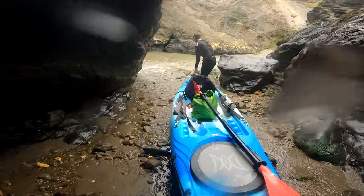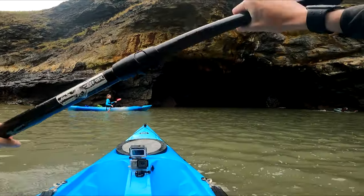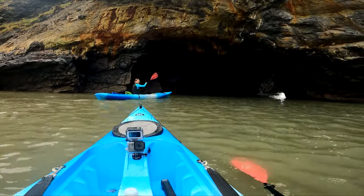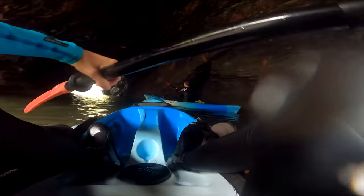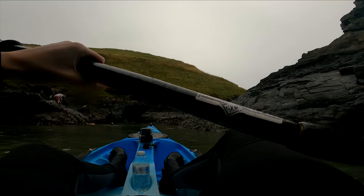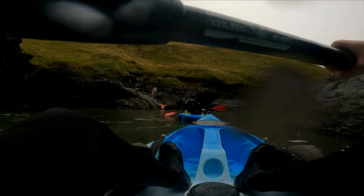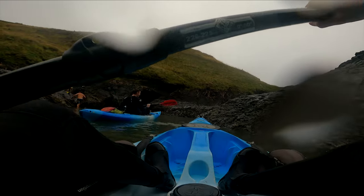So once we had been in there, we actually started to head out. We thought we'd double check a few areas just to make sure there were no other hidden avenues that we hadn't explored. But then we just went a bit sightseeing nearby, and luckily found another one of the creatures that we've seen lots of today, which decided to pop up and just chill. And God, it's just beautiful watching these creatures around. I think everyone that I was with was very privileged just to see this and to see them around.